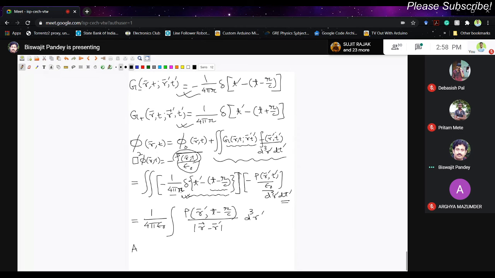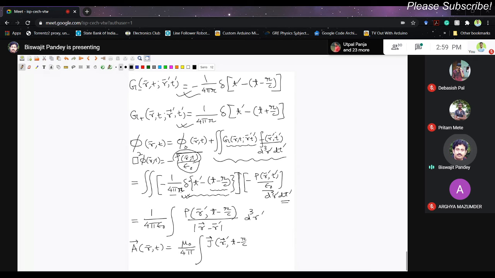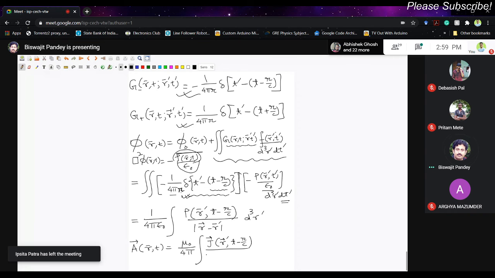So you can just put that in the equation, and you get the vector potential A(r, t) will be mu naught by 4 pi. Again, mu naught is coming from that source term, and 1 by 4 pi is already there. So mu naught by 4 pi, and then the space integral, the source term, I'm writing j. Again, the source term will contribute only at a specific time, which is t minus r by c. For a particular element located at r prime, the time contributing is only a specific time, t minus r by c, and it has a specific physical meaning, divided by r minus r prime.